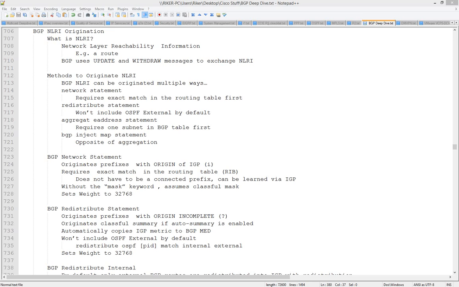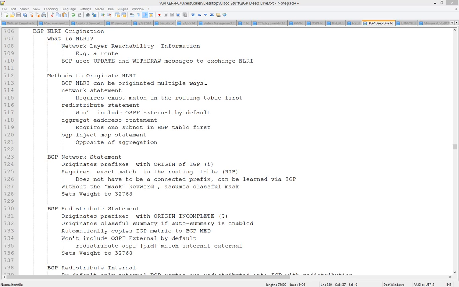And this is the one thing where BGP gets a little different than IGP as well. With IGP, when you turn on the network command, you're turning the process on an interface that matches the network statement, and then from there you're able to go. When you're dealing with BGP, you form your control plane, you form your adjacencies, and then you advertise routes with the network command. So you use the neighbor command to form the adjacency, and then the network command to advertise routes. So in BGP, you're truly advertising routes.